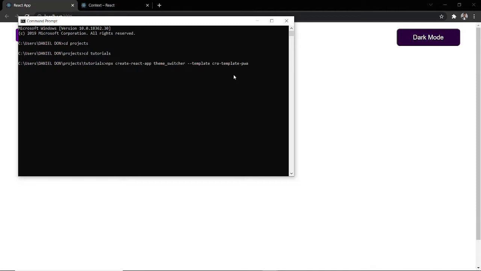so that the service workers would be automatically set up for me, because I want to do a tutorial based on this application for another video I'm releasing, and that would be for a progressive web app. Yeah, that's a PWA, making an app that could work offline. But for now, ignore that I added these tags because we are not even going to use service workers in this application. And let's continue.